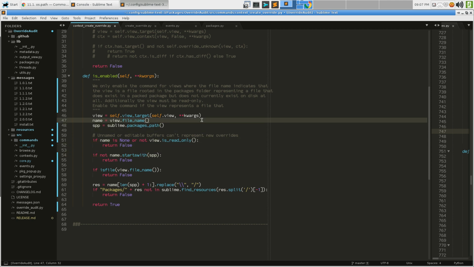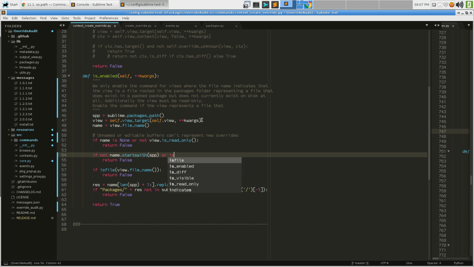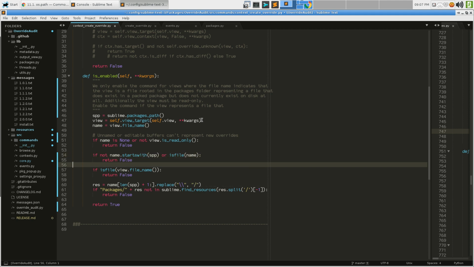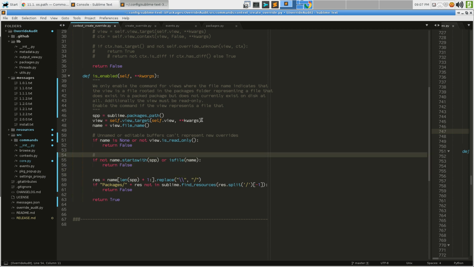Okay. Or is file. I don't need to say view.filename. Or is file name return false? Not rooted in the packages folder or already exists.